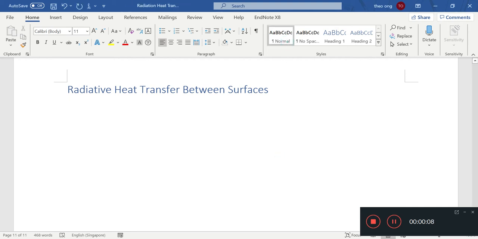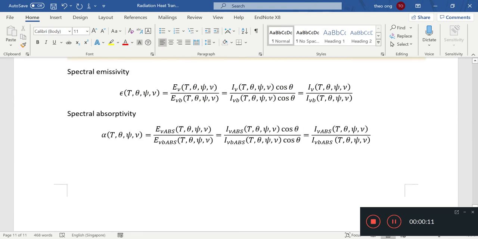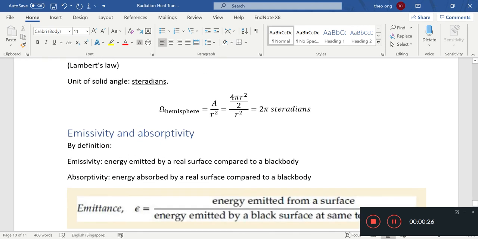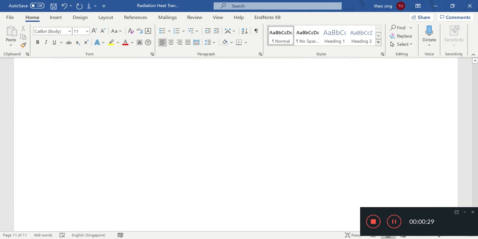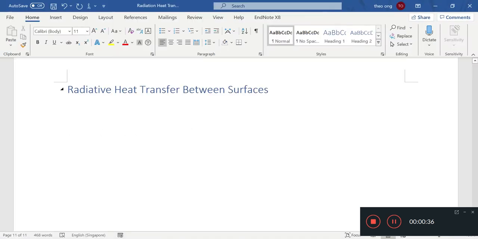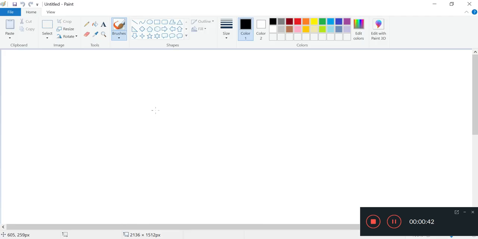In the last video, we were discussing spectral emissivity and absorptivity, and we have gone through lots of definitions about intensity, absorptivity, etc. And why have we been doing all this? This was always a prelude to radiation. We want to quantify or calculate radiative heat transfer between surfaces. So there are a few simple cases.